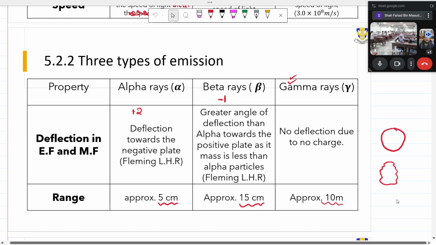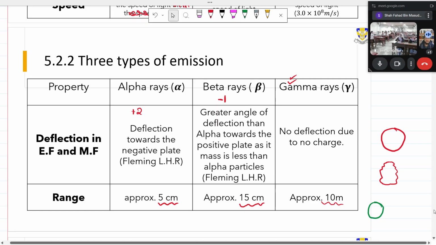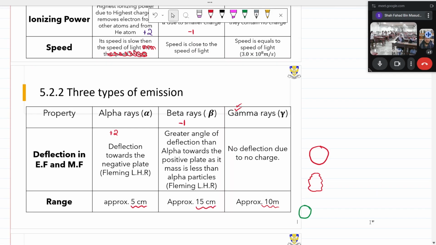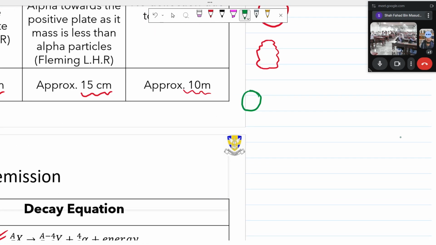So beta, for example, if we have any radioactive material, I'm considering that this is some radioactive material. Now it's emitting some radiation with respect to time. When you talk about the radiations, if it's emitting alpha particles, along with that it's also emitting beta particles and gamma rays. One thing to keep in mind: when we talk about alpha and beta, we call them particles, and gamma is a ray.